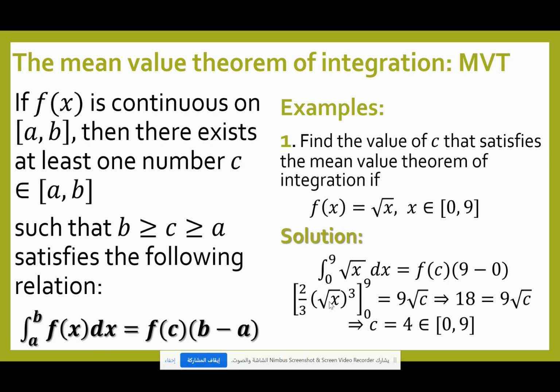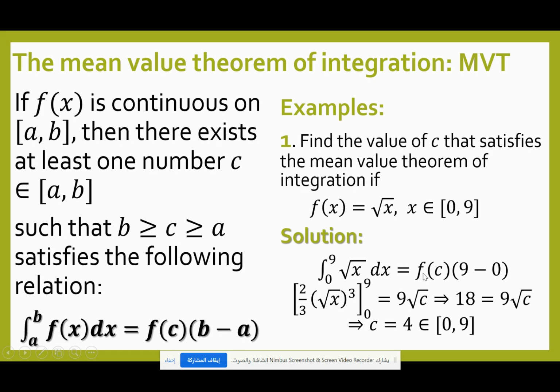we did it 2 times, and this is the third. You will get it as the square root of x to the power of 3 multiplied by 2 over 3. You can go back to the 2 times we discussed and explained it before. Equals 2. Now here, 9 should be from here, 9 minus 0, which is going to be 9.